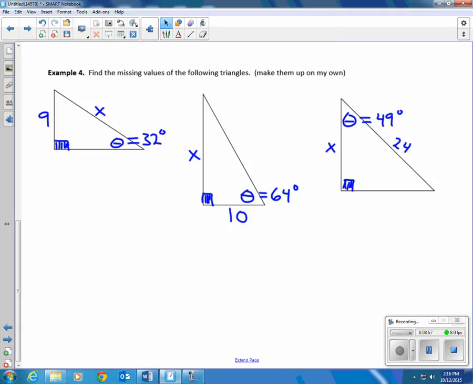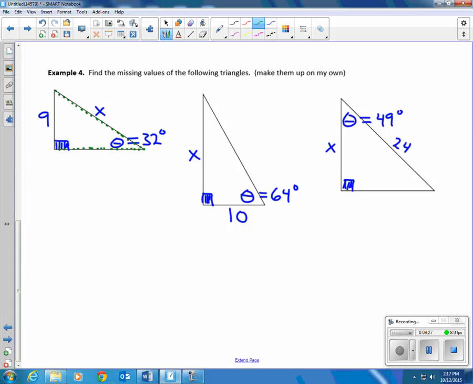Okay, do you have the drawings filled in? Okay, so what right triangle trig allows us to do is, instead of having two sides of a right triangle and using the Pythagorean theorem, we can have one side and an angle and still solve for it. So look at what I'm going to do. I want to find x by using right triangle trig. And I'm just going to dot the angle right here so we can understand.